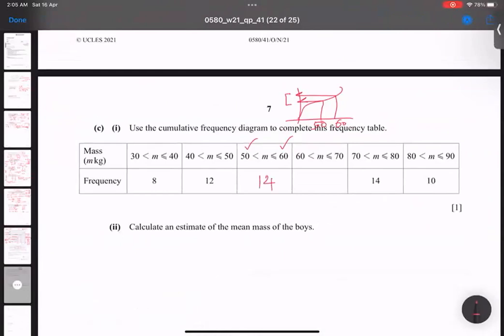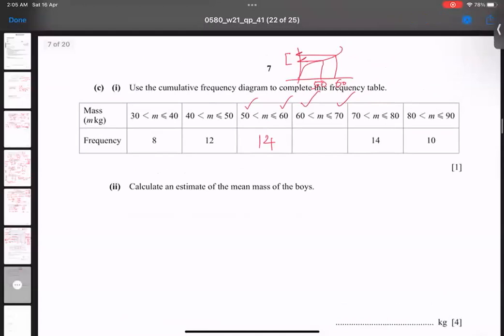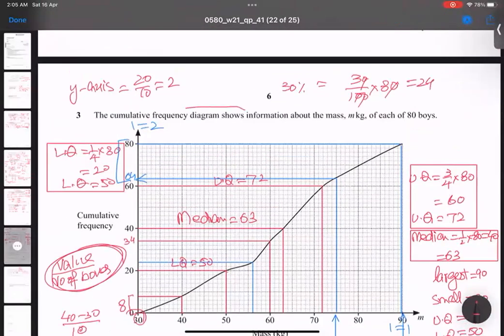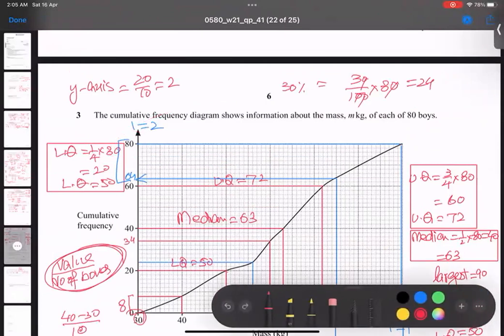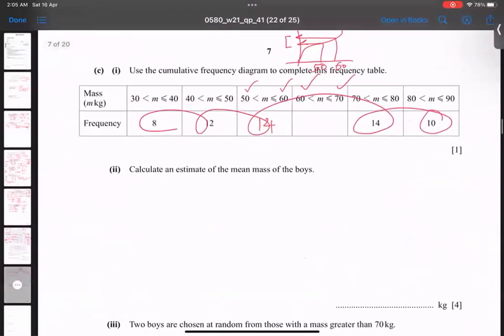Now 60 to 70, you can see these numbers. So it's 60 to 70. We can even find it directly. How come directly? Because if you add these, and subtract from the total, and the total is 80. You can see at the top, the total is 80. So I can do it directly without using the graph. Okay. So I think that is a better approach. I will go with that option. So when I go for that option, let's see how we can get the answer.